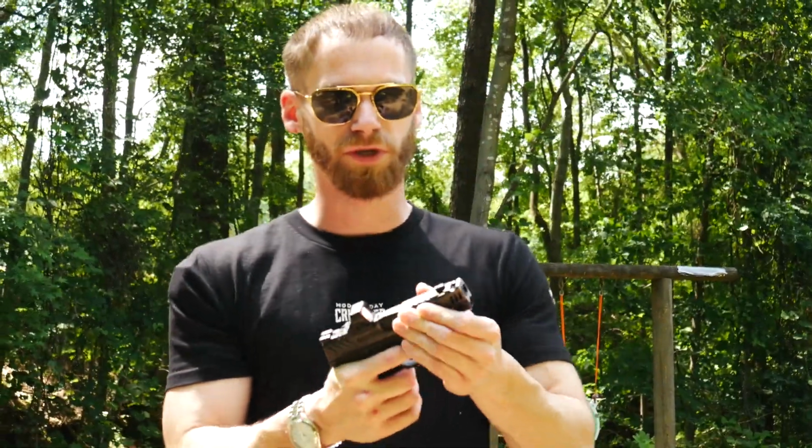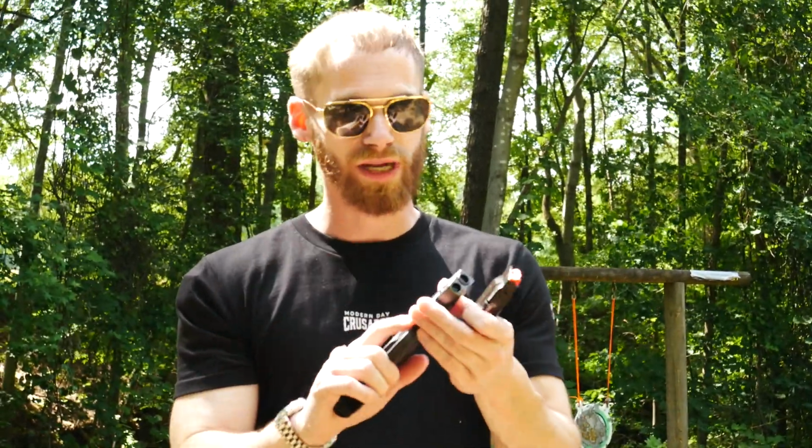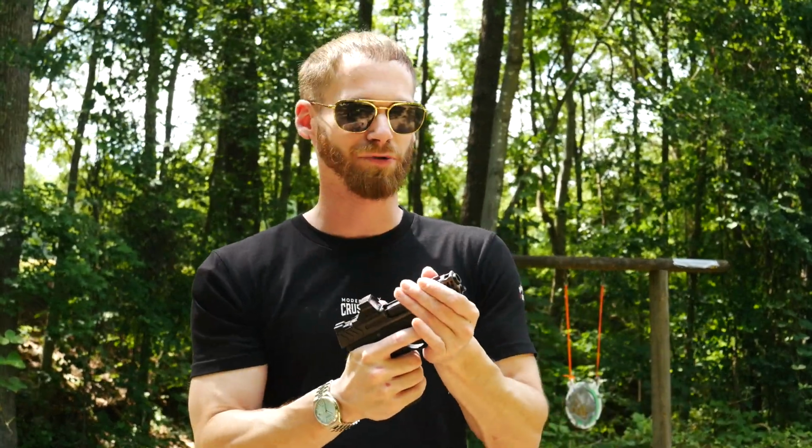So I did just recently pick this gun up to add it to my EDC rotation, and the reason I did that was because I needed something a little bit smaller, a little bit more of a micro gun. I've had the 43X and a few other ones, and they shoot well and they do their job, but I have gotten to the point where I've owned so many handguns that I really like the more Gucci stuff when it comes to handguns.